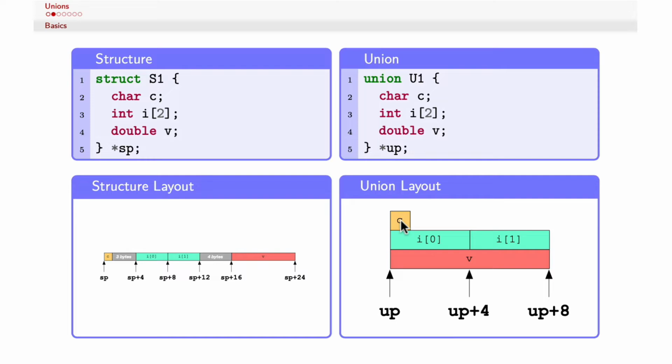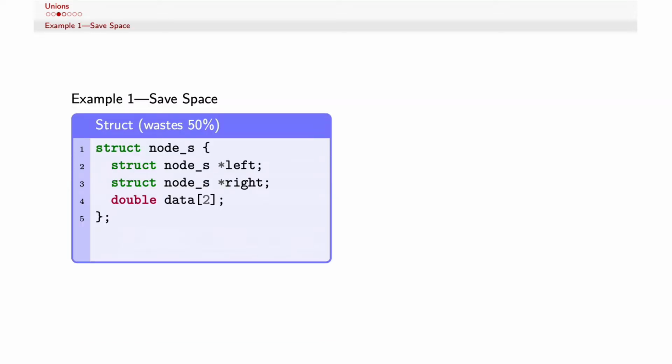I could write a character and it would be stored at this location, which if I read it back from the 0th element of array I, the first byte of that integer would actually be the same byte as that character that was written. So they're actually overlapping one another in memory. Why in the world would we want to do this?